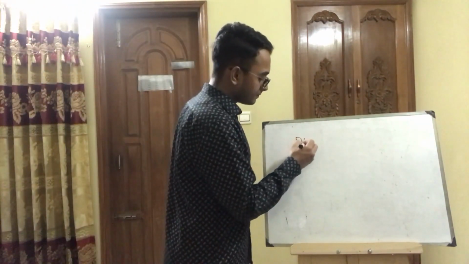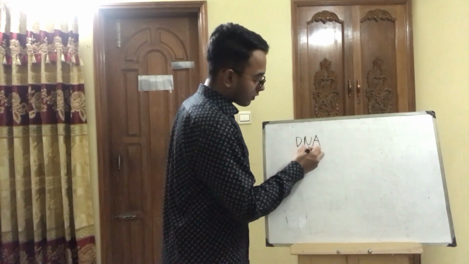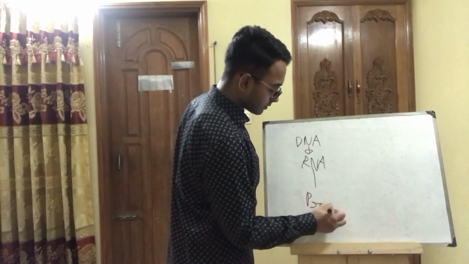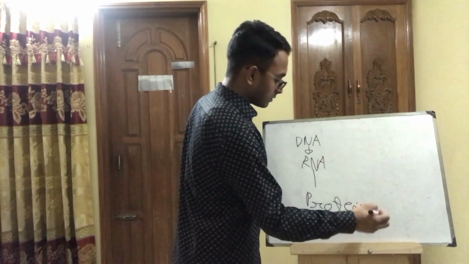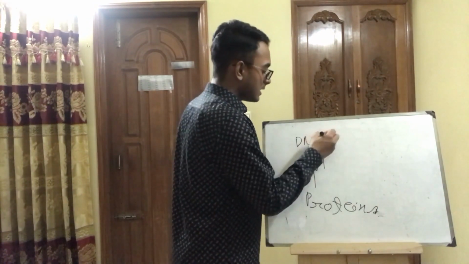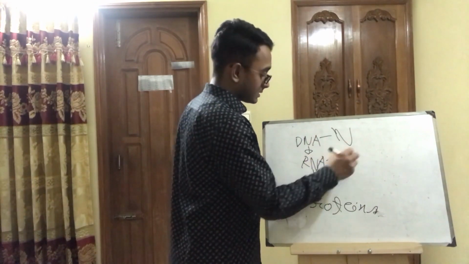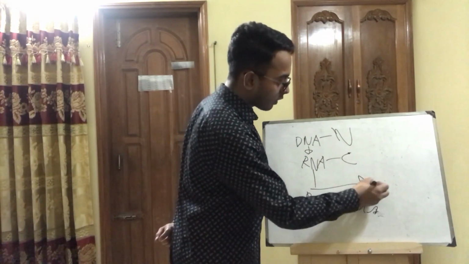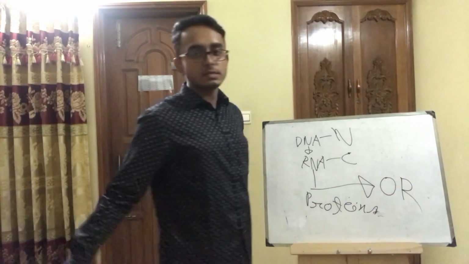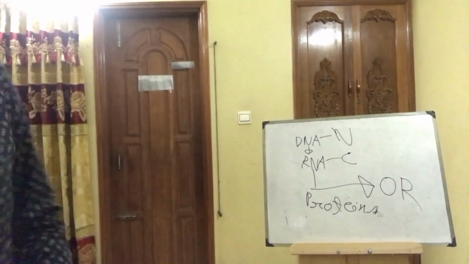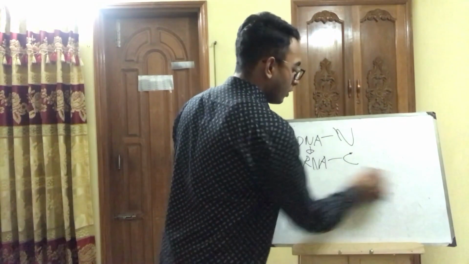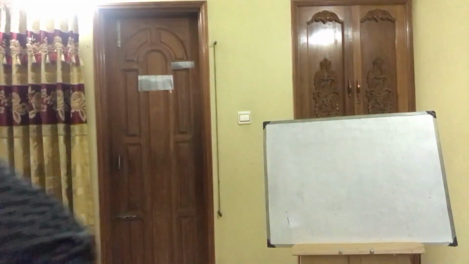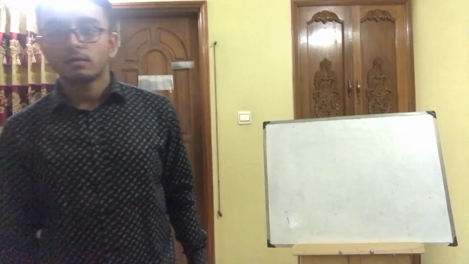So this is a DNA. The DNA forms RNA, which forms into proteins. The DNA is in the nucleus, the RNA is in the cytoplasm, and the proteins are formed by the organelle ribosomes. How this happens, in great detail you will learn in your A levels, but you will have a good amount of understanding in your O levels in chapter 18. Okay, so yeah, that's the end of our chapter.